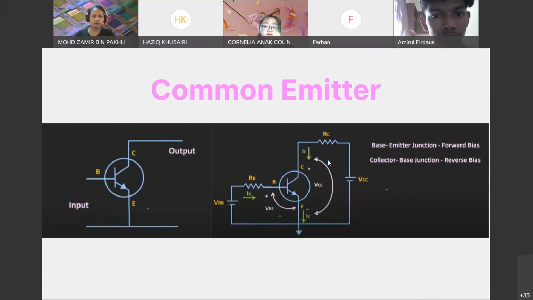Okay. Anyone else would like to add to that, or is it okay already? No additional answer? Anyone? Go ahead. When it's forward biased, the depletion region will become narrow, so it's easy for the carriers to flow, so the electrons will flow into the collector region, I think.